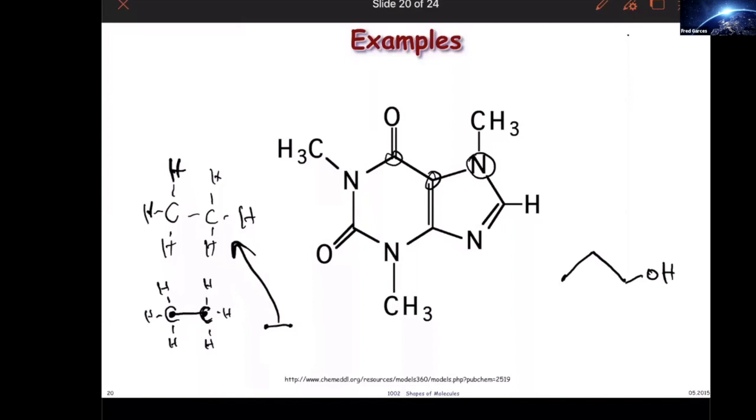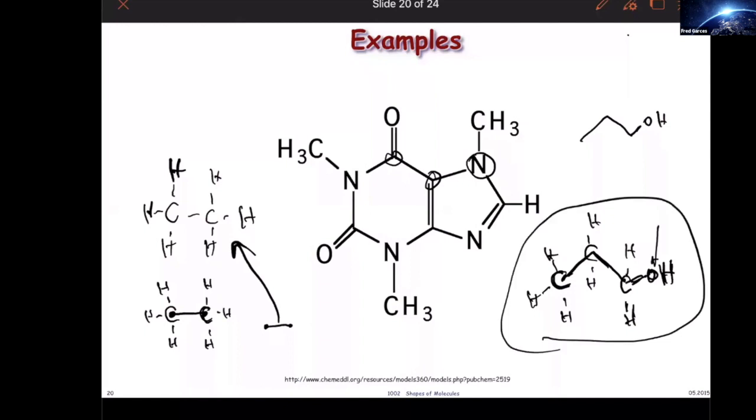And that particular chemical, if I expand it, would be a carbon here, a carbon here, and a carbon here. This goes to an oxygen and a hydrogen. So I'm not going to put a carbon at that end. This carbon has 1 bond already, so it's going to have 3 hydrogens. This carbon has 2 bonds already, so it's going to have 2 hydrogens. And this carbon has 2 bonds already, so it's going to have 2 hydrogens. So this chemical that I just drew that looked like this is actually this chemical, and this is nothing more than propanol.